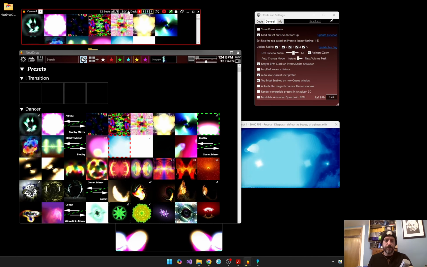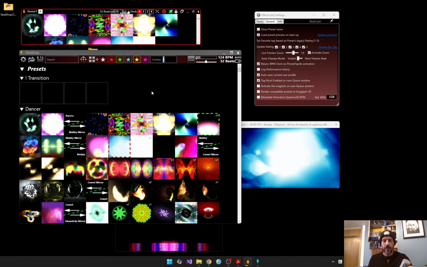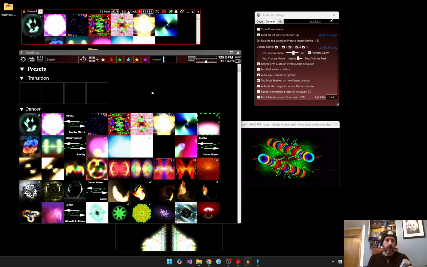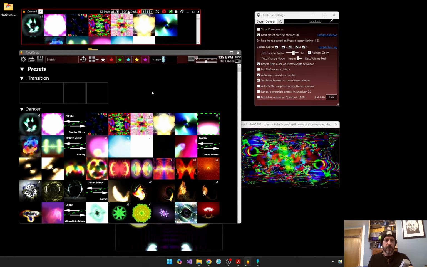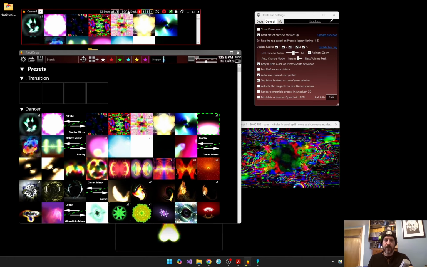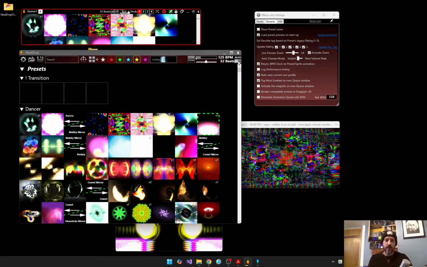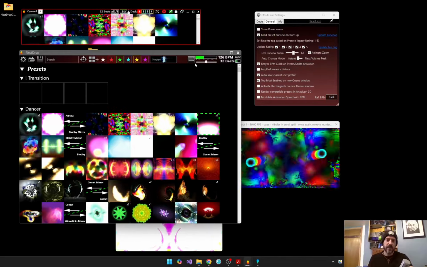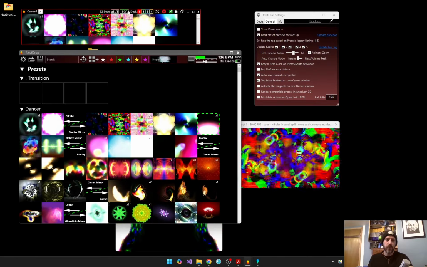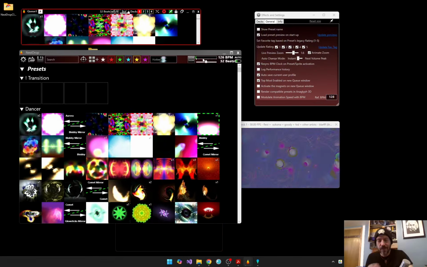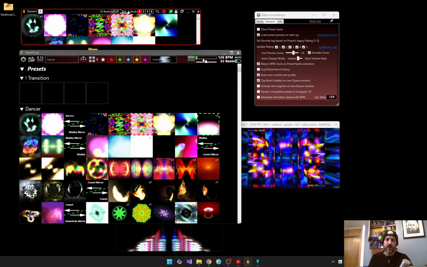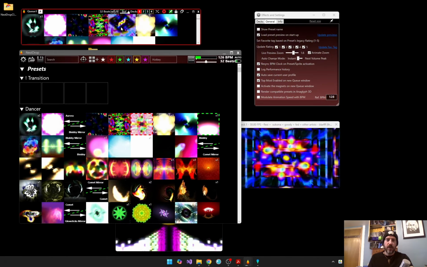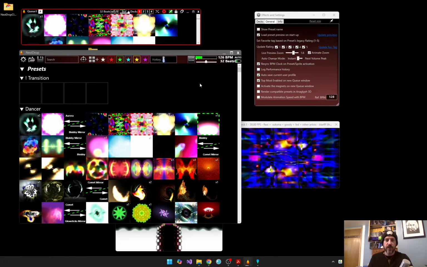You can use, for example, the spacebar to trigger the next preset. Also, you can activate the auto change trigger. Once it's activated, the progress bar becomes green. So every time it hits the 32 beats here, it will switch to the other presets.